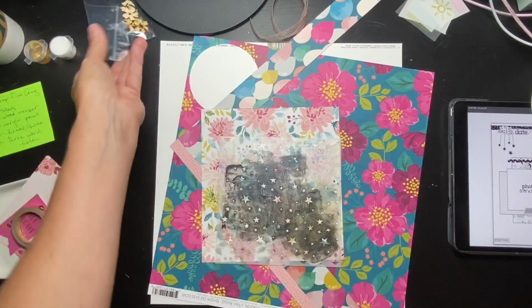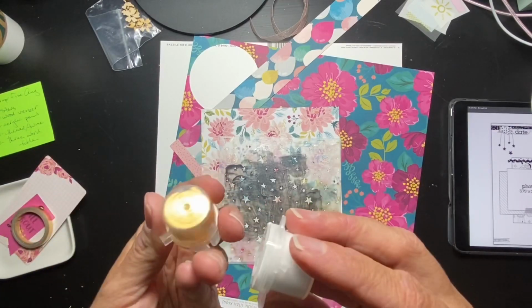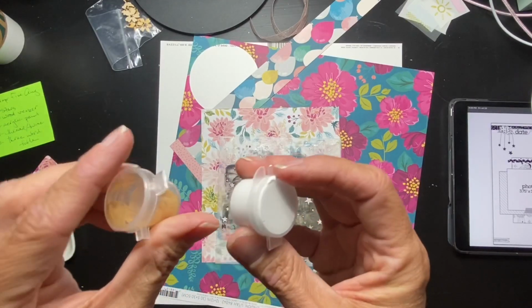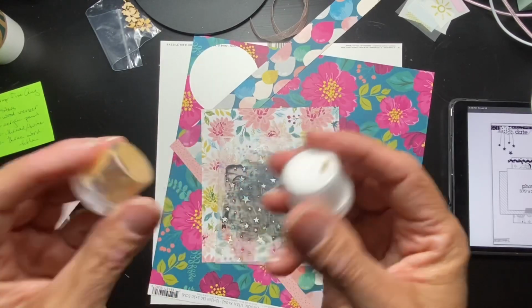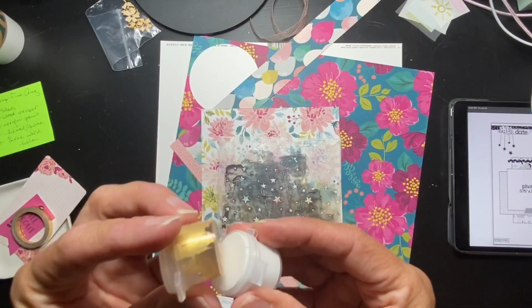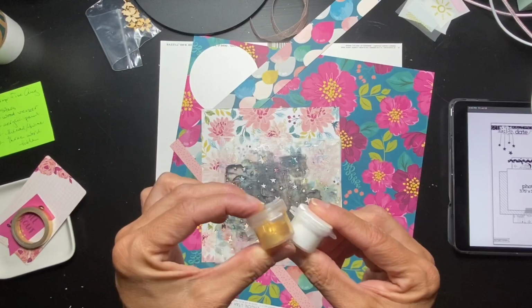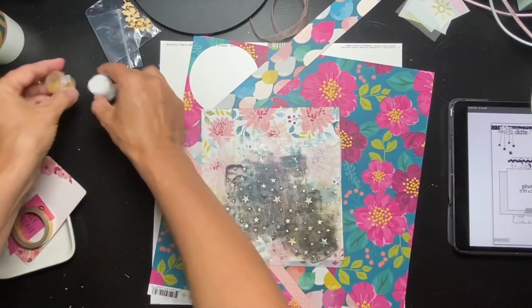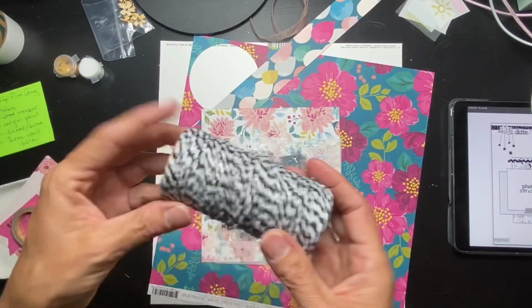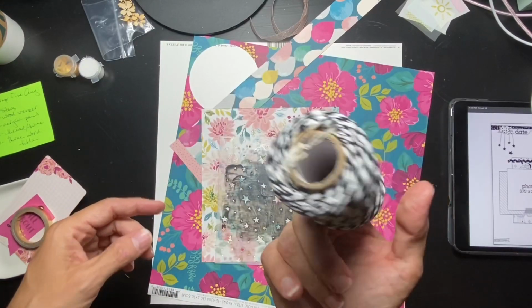Okay, for acrylic paint, I have these leftover paints from a Secret Not Secret Kit Club or Rediscover Your Stash, I don't know, from a class. So I have these little bits, not much, but I'm gonna use them in some way with this stencil. I don't know how that's gonna go, we'll see. Then for thread twine, I have the world's largest black and white twine. Can use this for life.